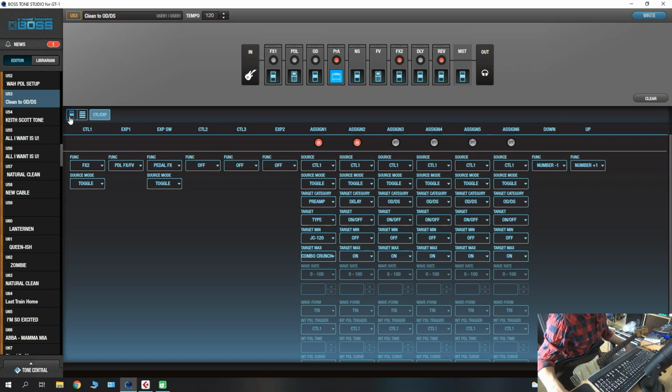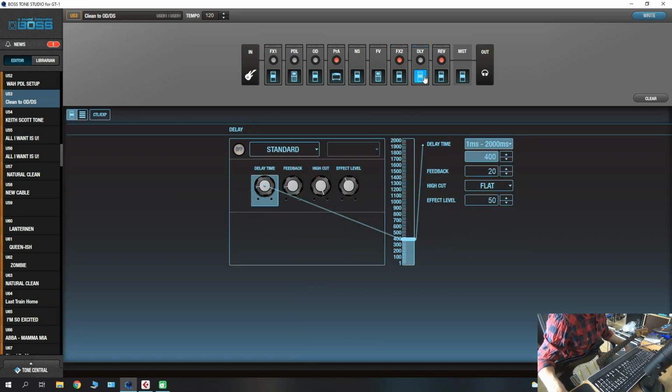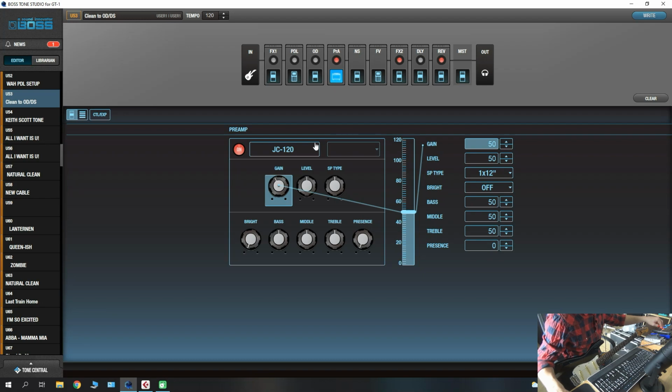And we can go back, we can head into the delay section, and from here we can go in and set it up and adjust the different parameters. And once we press the CTL1 again, switch from clean to overdriven, we now have the delay, reverb, and the preamp. And it sounds like this. Okay, so both ambience and delay there.